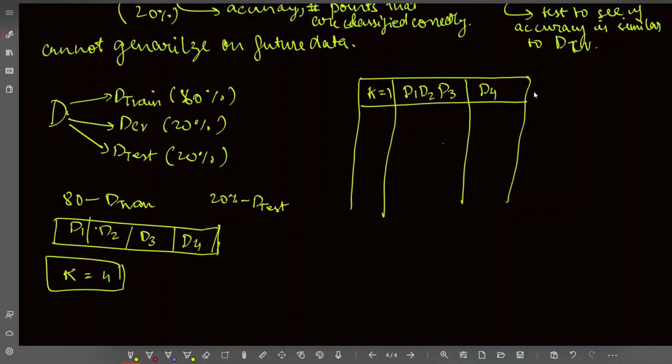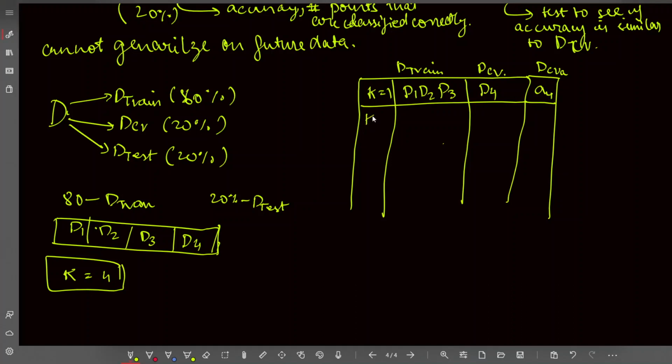Let's say I get a value of accuracy, let's say A4. So this is Dtrain, divided into four parts, and this is D cross validation. We use D cross validation to find the accuracy, and this accuracy is from D cross validation, which gives the value A4.